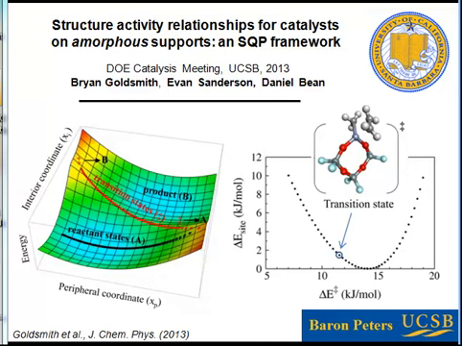The focus of this talk is about how we can systematically model catalysts on amorphous supports, specifically isolated metal centers on metal catalyst supports. These are common catalysts in industry, and yet we really don't have a framework for modeling them. There are a couple of things that people do, but they are largely based on sort of ad hoc choices in how to build the models of the active site. And so that's the basic goal of this work, to come up with some systematic way of modeling these special catalysts that really have given modeling such a challenge over the years.